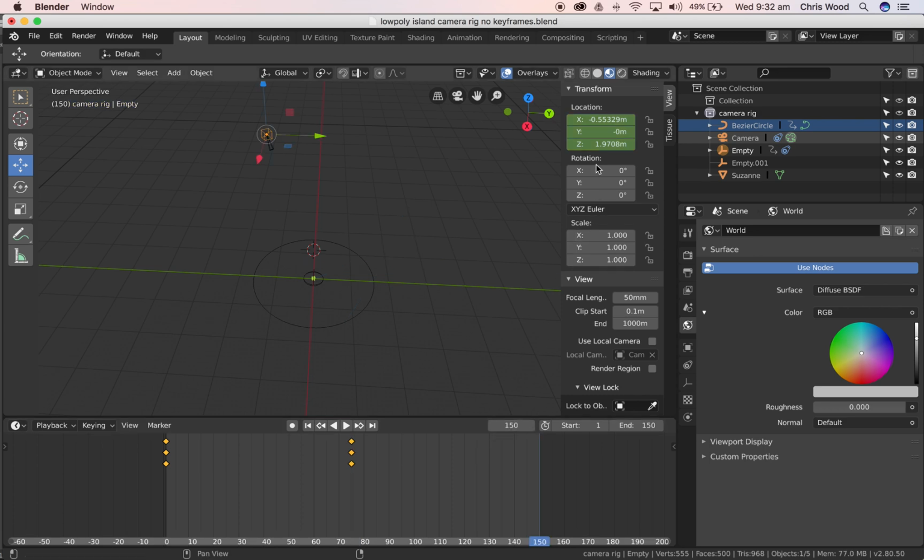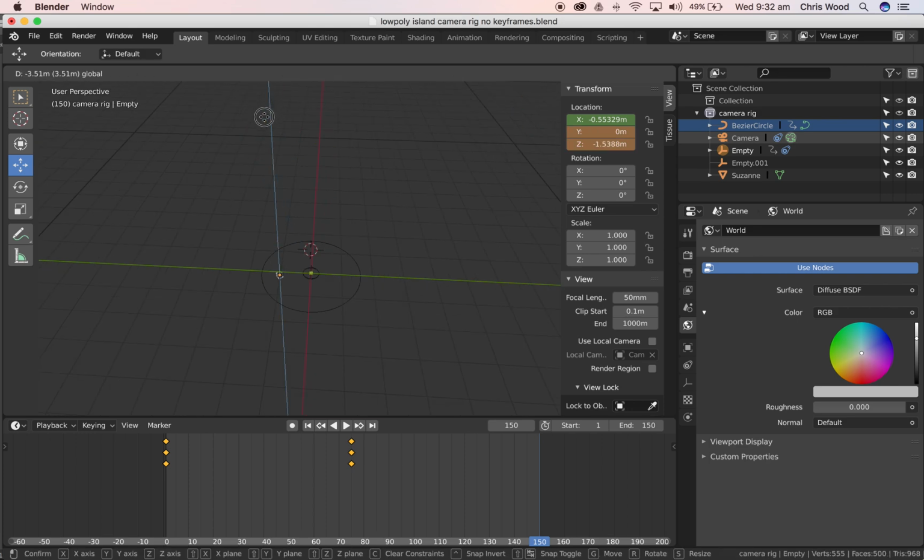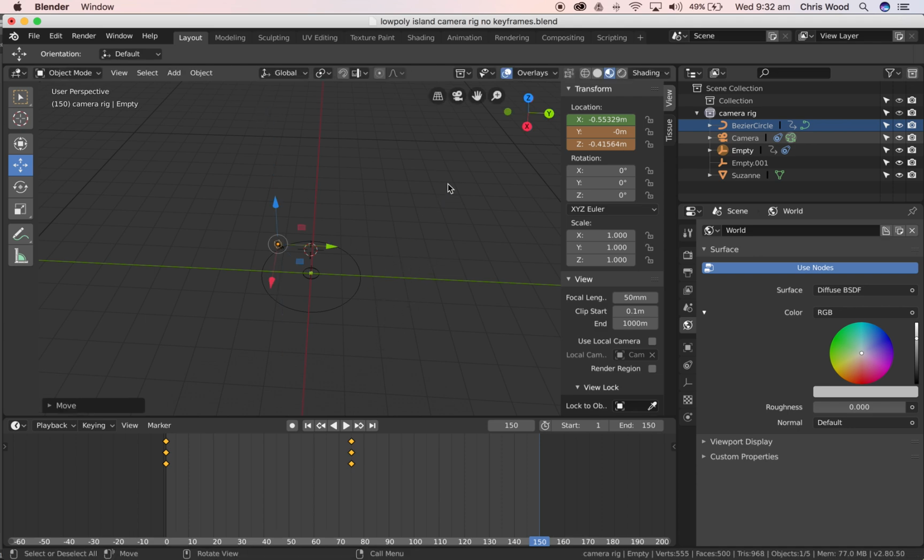Yep. And I'll just visually bring it down again, nowhere in particular. That's cool. And I'll just insert a keyframe. Okay, so now if I rewind and run this, you can see how the camera is moving up and down as it runs.